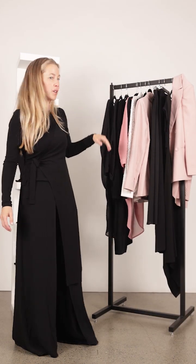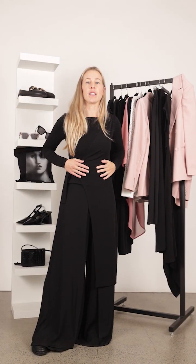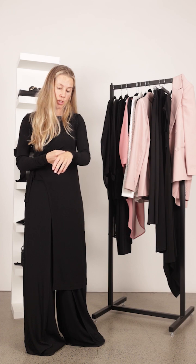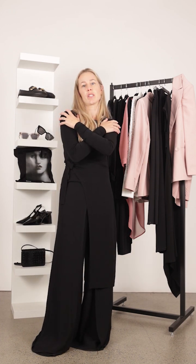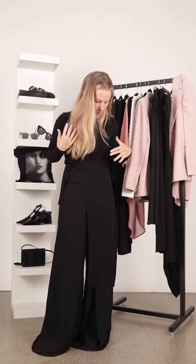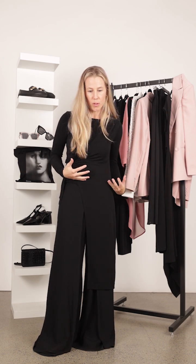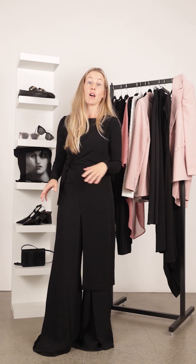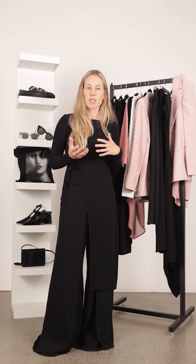This is a really lovely stretch triacetate fabric, so it feels really beautiful on the skin. It's a nice weight — a bit heavier than your standard jerseys — which makes it really flattering. It's a dream to wear, really warm, especially with the little over-piece, and because of the weight it's really easy to layer over things like the pants or the Peter skirt. Easy-to-wear, comfortable layering pieces were quite a consideration in designing this range.